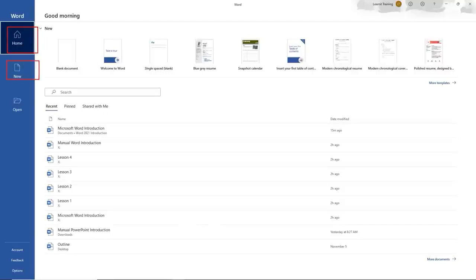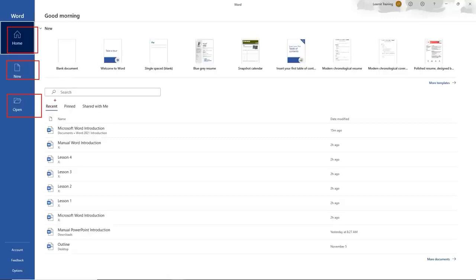We have this New tab here. We have our Open tab. And so between these three, we can kind of get around and get some work done. We can find files. We can continue working on files. We can add our favorites, and we can even go ahead and gather some ideas for what we're trying to accomplish here as well.